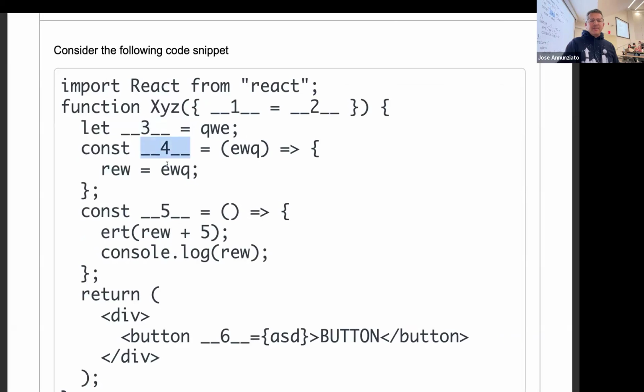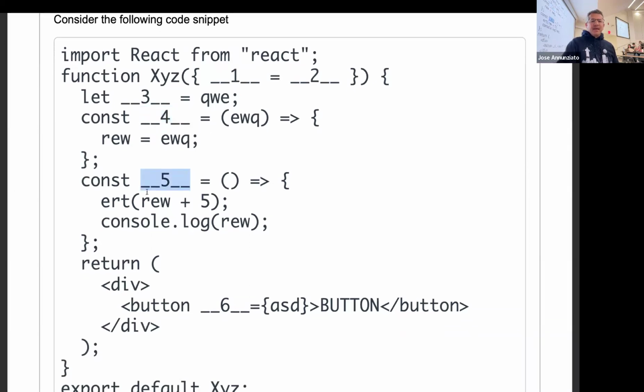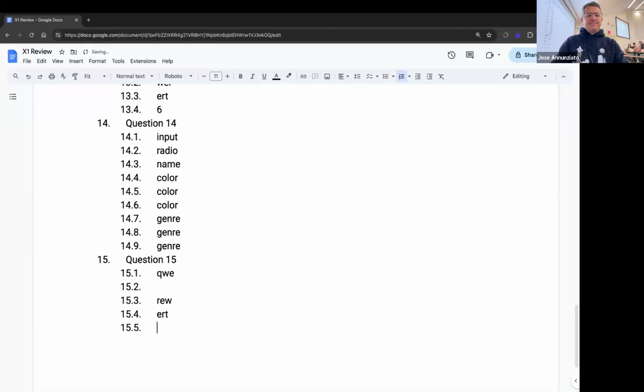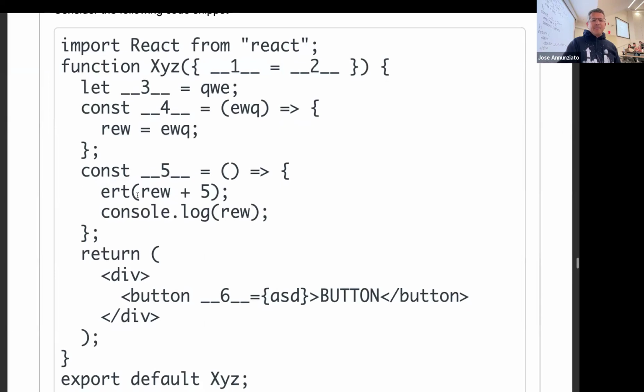Then we have a function call. This is copying over the value of W, so it's resetting it, I guess. Here's another function call. It looks like this function call is calling another function. Now, the only other function is this one, right? Well, unless we have a recursive call, like an infinite call. So probably it's not calling itself. Notice it's the only one that takes an argument. So it must be this one, right? So 4 must be ERT. Okay, let's see, what else?